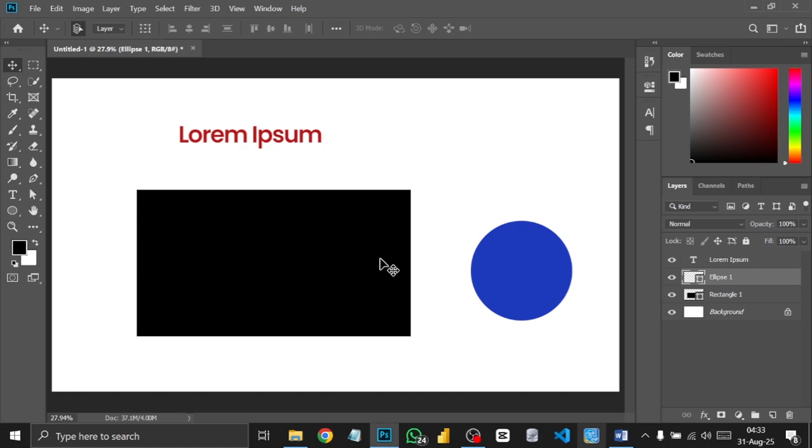But when you are exporting the first one, you don't want maybe this text or this ellipse to show, but you still want it to remain on your design. Maybe next time you want to export another one, you might want it to show. So instead of deleting it, you just turn it off and export your design. You can turn it back. So that is what feasibility is all about.